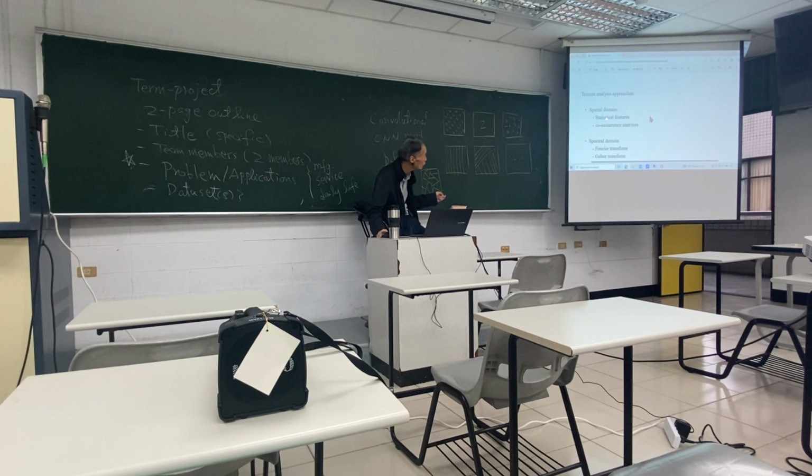And I will introduce two approaches for how to extract the joint conditional probability for structural texture and statistical texture, and then we can go for Fourier transform, and then we can finish the traditional computer vision or machine vision, and then we can move forward to deep learning. So work on your assignment number 3. You need to turn in assignment number 3 next week, and also talk to your team members about what you are going to work on for your term project.